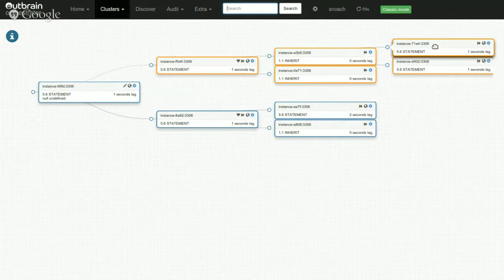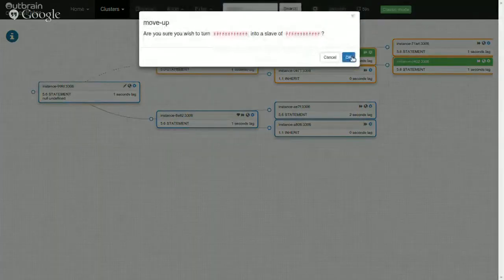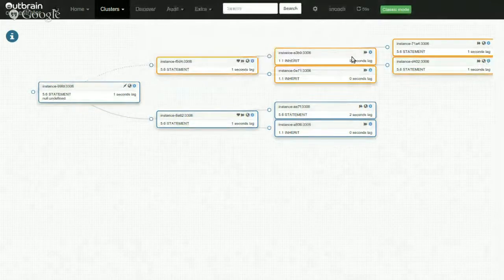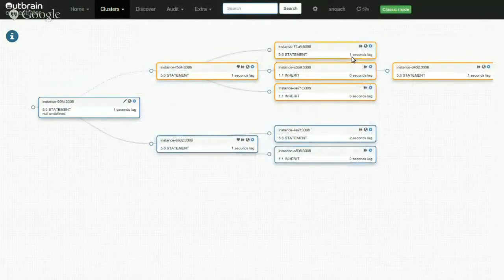So if I take that slave that replicates from this Binlog server, and I say, okay, let's move that one up, then Orchestrator understands that the slave replicates from a Binlog server, therefore, to move that one level up, I don't need to do any calculation. I just need to change the host name, the change master to master host equals, and I'm keeping the log file and log number as they were. There's no need to do anything about it.